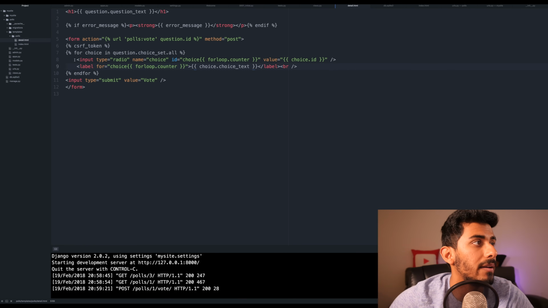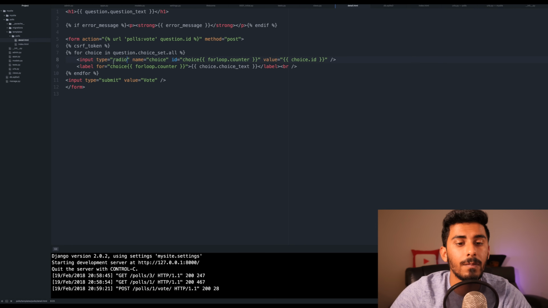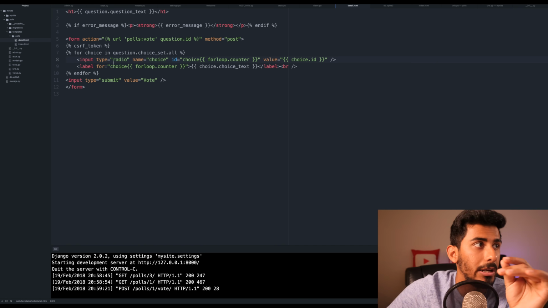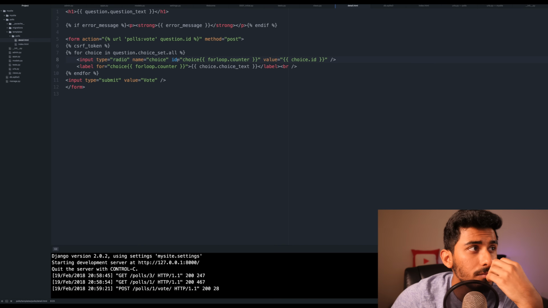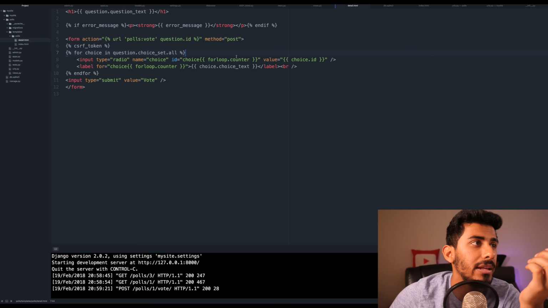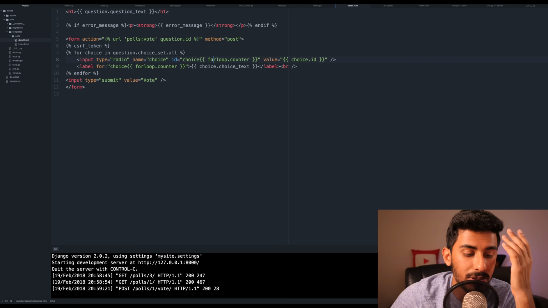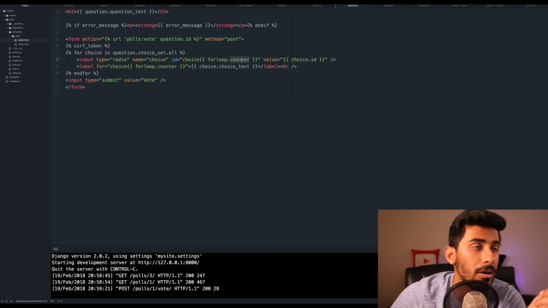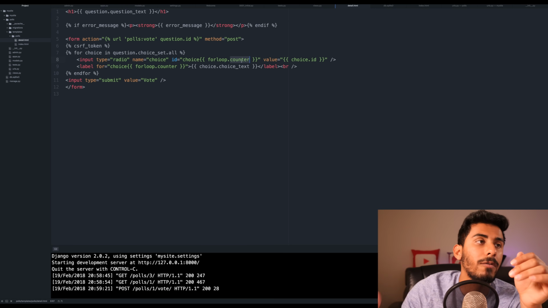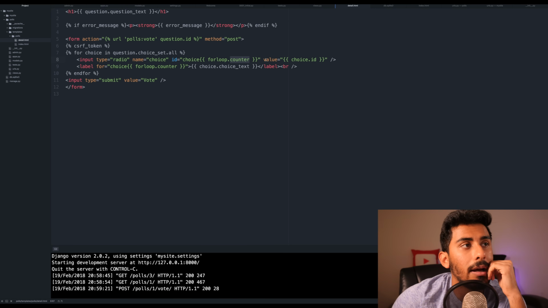So that was that. The radio buttons are coming from these lines. How's this working? Input type radio. When you do this, it creates those radio buttons on the side. For ID, something you don't have to worry about too much, we're just using the built-in Django templating system's forloop.counter. So it'll give the ID 1, 2, 3, 4 as it's looping through.